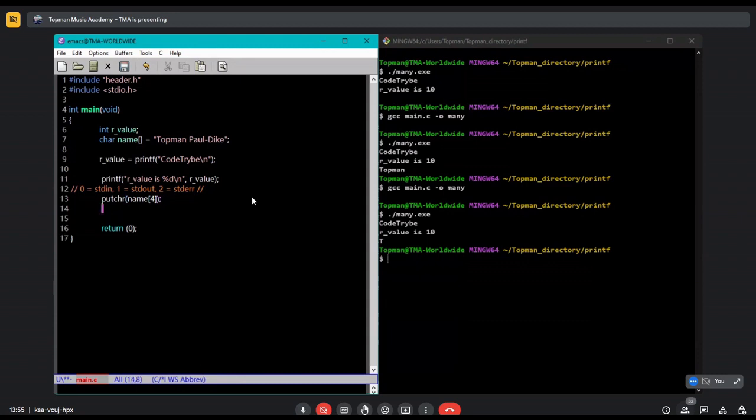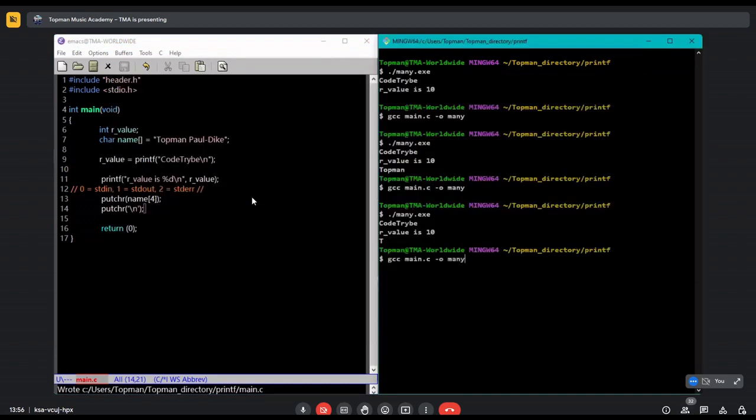If my putchar is working, then it should also be able to print a newline character here. So it should print A and a newline character if this is correct. I'm going to compile that file again.